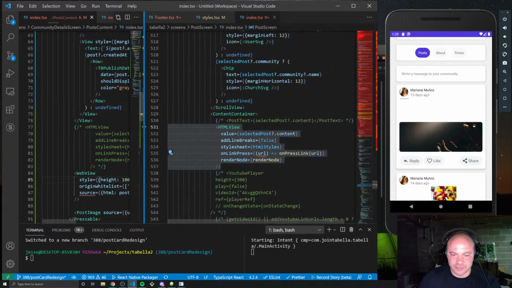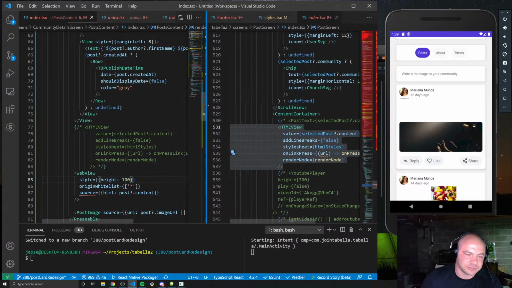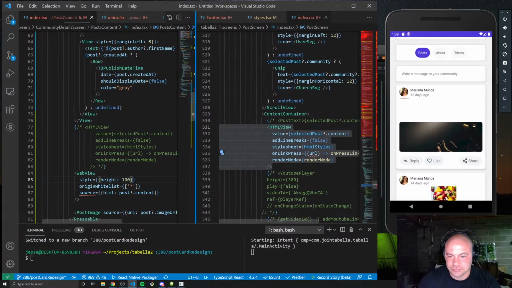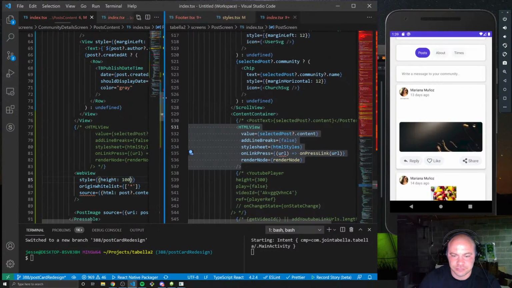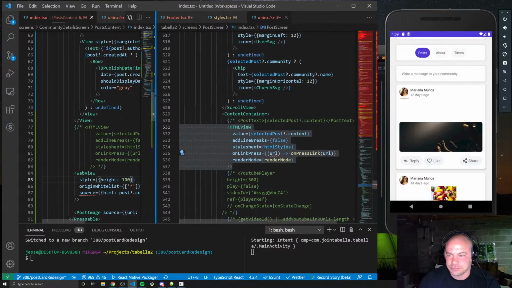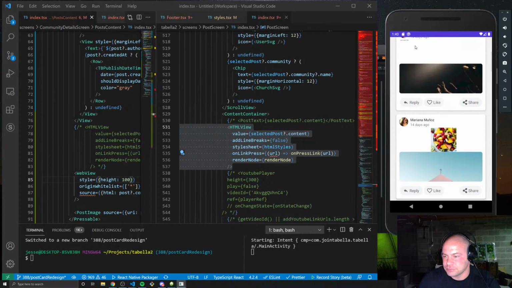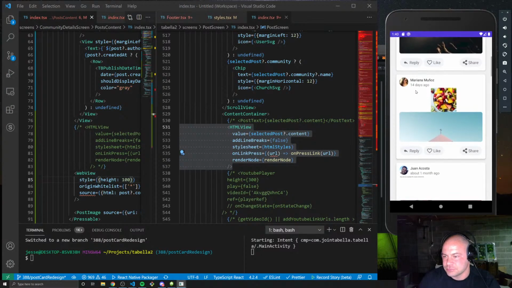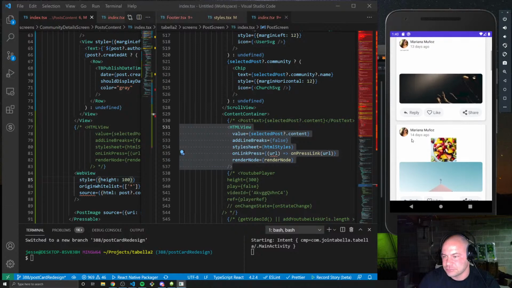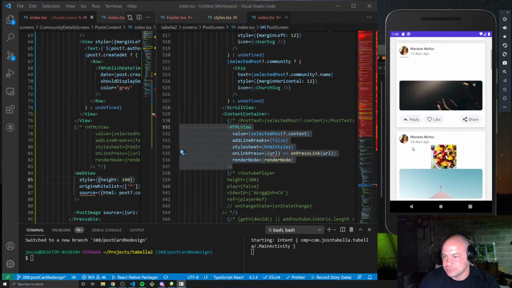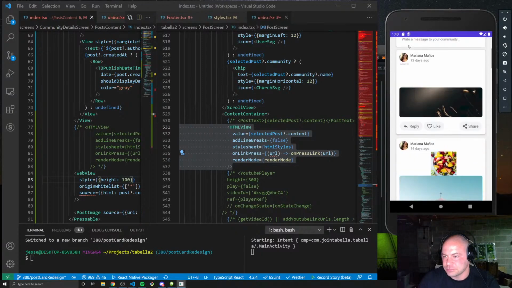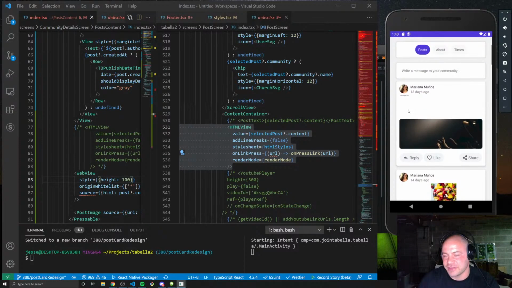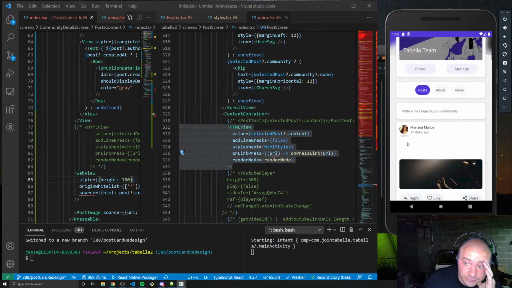We need to give it a little something. All right, looks like existing styles are going to be messed up.